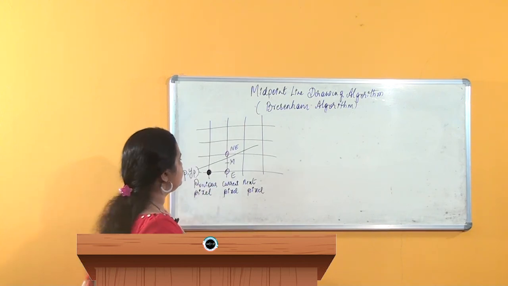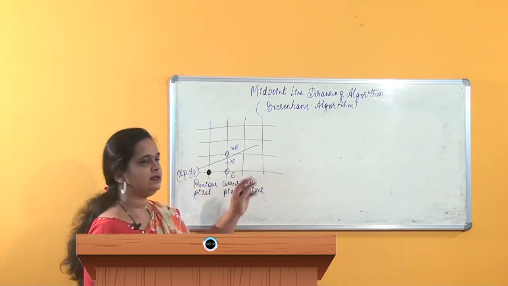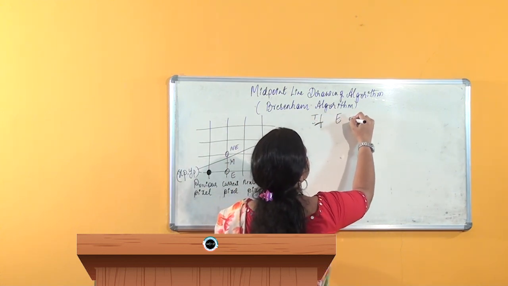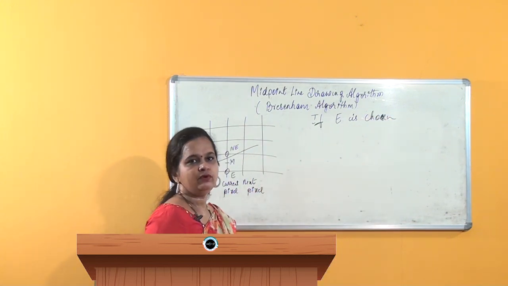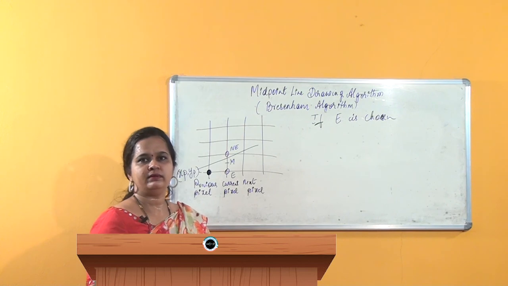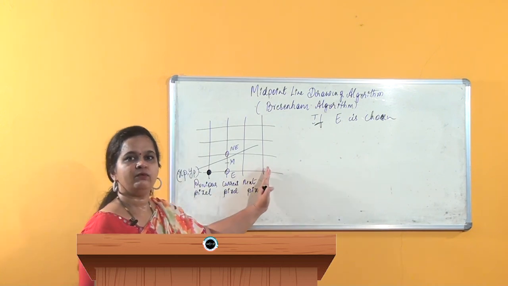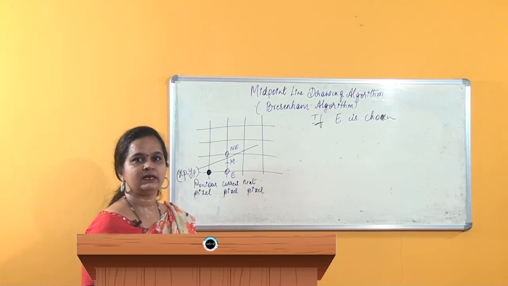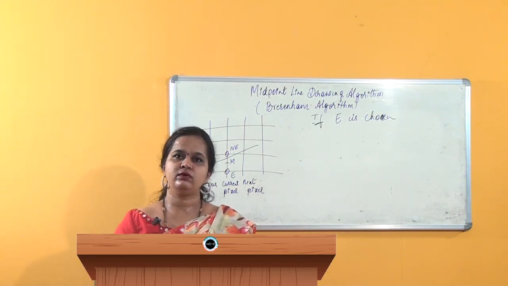Next, we will see what happens if I select E and what happens if I select NE. The first condition we will take now: if the E pixel is chosen, what is the decision variable value that we have to calculate? These things we will discuss in the next part. Remember, while going to the next part, why we calculate the D value and how it affects the selection of E and NE. In the next part, we will see if we choose E, what our next steps are.